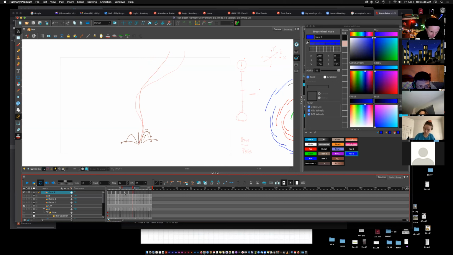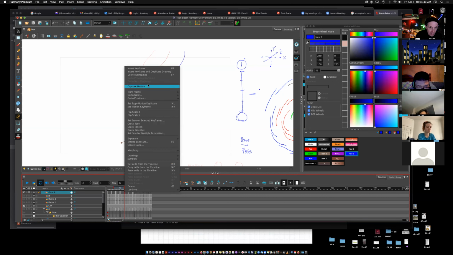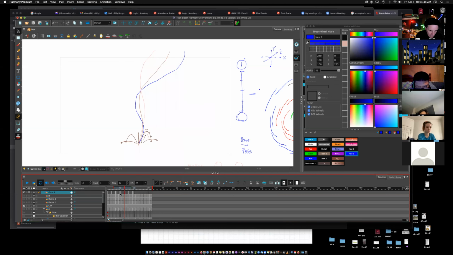Now you have to kind of pay attention here because we have to identify our key. So I'm going to right click and I'm going to set my mark frame here as red. So that just tells me that that's my right side extreme. Red equals right. So right now I've got this one coming back. This one is blank right now. So I'm going to go to this drawing, select it, copy it, go to the blank drawing, paste it, right? I'm going to go out here 3 frames, create an empty drawing.